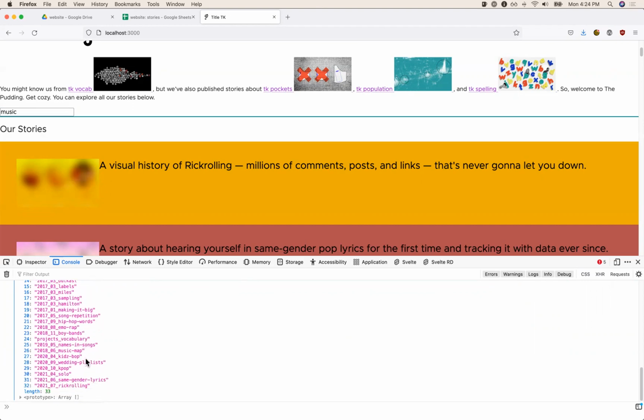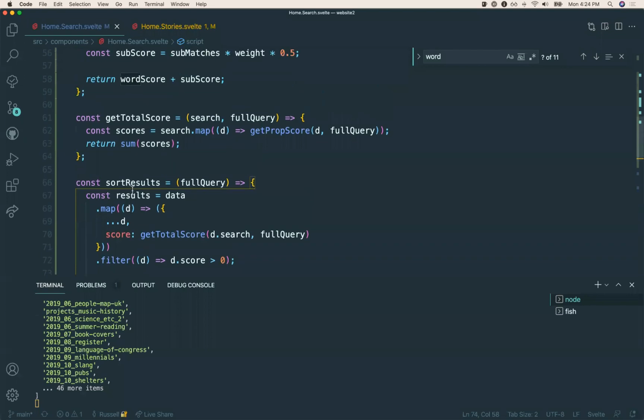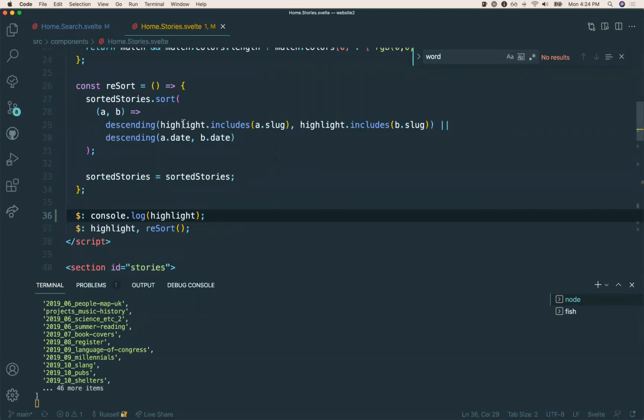So I guess we can sort it by the index of this because this is in the proper order, right? The order we're giving it to highlight is the proper order. So let me think about this. So in stories, we could filter it or sort it by index.